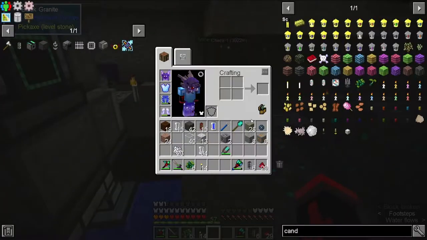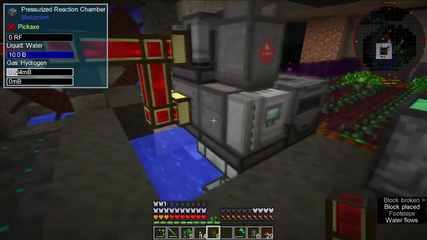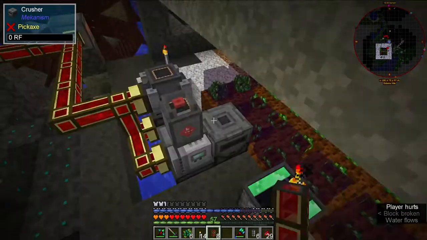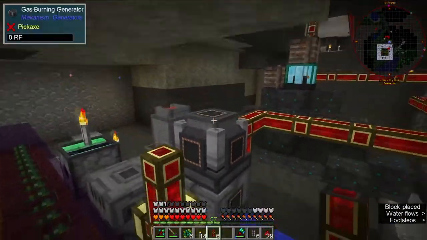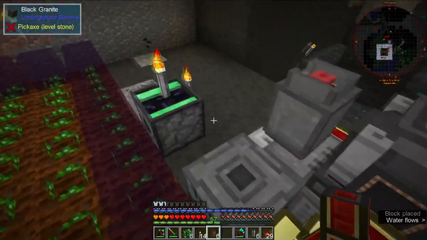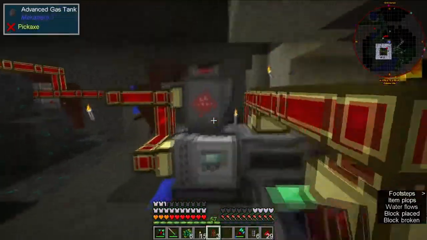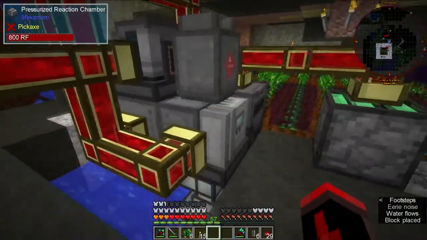Now we just need to power these things. So let's get some flux ducts going. This goes here, that there, and how am I gonna... Ouch! Clipped into the ceiling there for a second. How am I gonna do this? I'm gonna have to do this really awkwardly, like this. Like it goes over here. Oh god.